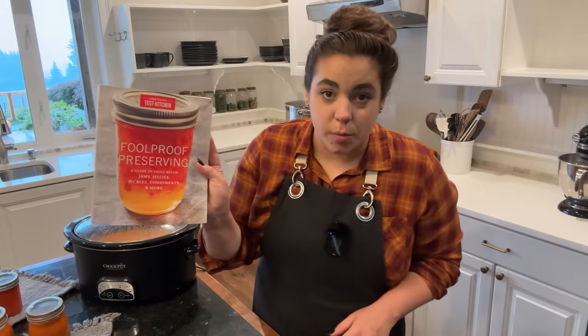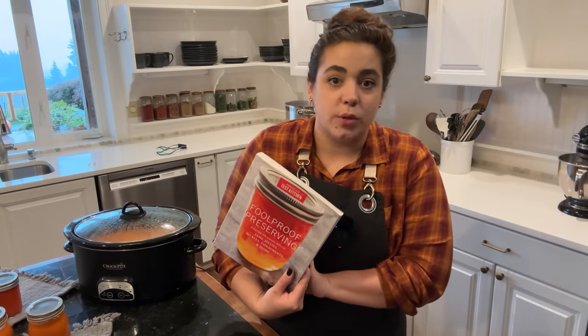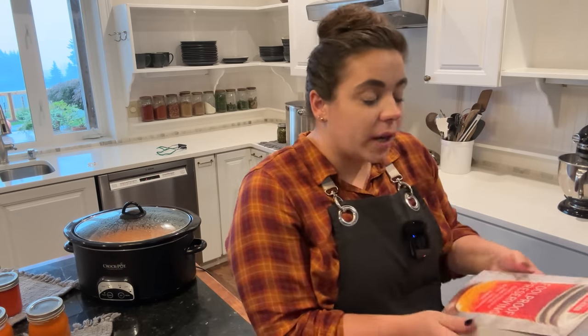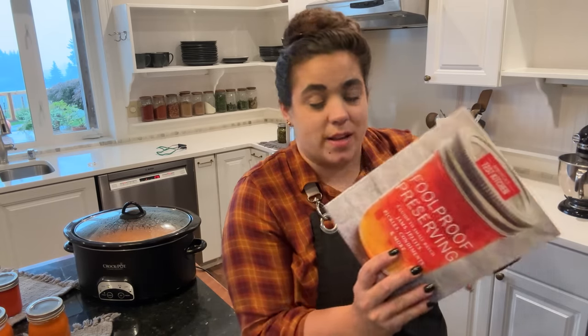I wanted to show you this cookbook again. If you are interested in this cookbook, I can link it down below. I just saw those two recipes in here that I wanted to make, the two hot sauces, and I'm very happy with them. This is a fun cookbook. It's not like my other favorite canning cookbook that's a whole comprehensive canning cookbook that's gonna give you all the recipes and guidelines you need to do basically any sort of canning. This is more like fun recipes.